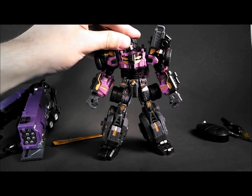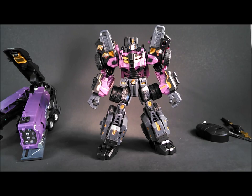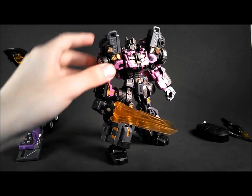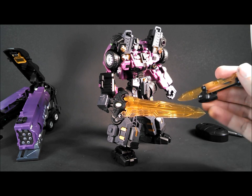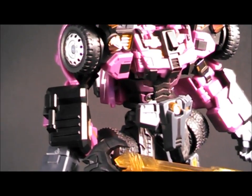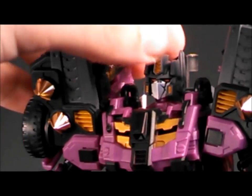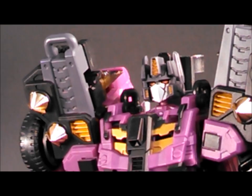And there you have the completed Shattered Glass Optimus in robot mode. Give him the sword for now. The nice thing about the sword is they actually even matched the gold speckle from the original. And in this Prime in general, the color matched pretty much perfectly. I give Make Toys a lot of credit for that — I realize Fans Project has been doing it with their City Commanders for a long time, but it's something that still amazes me, especially with this very interesting and odd color pattern.